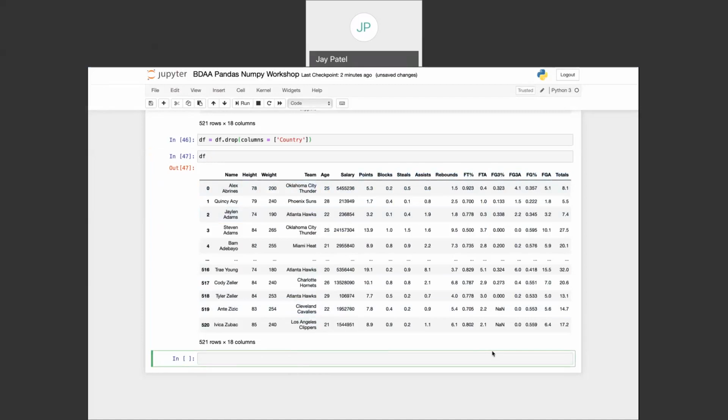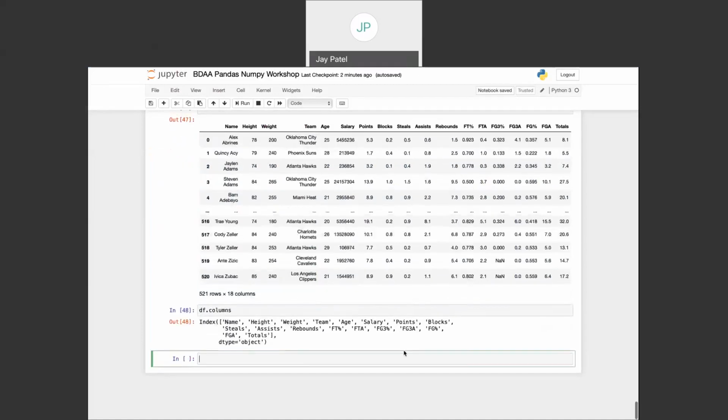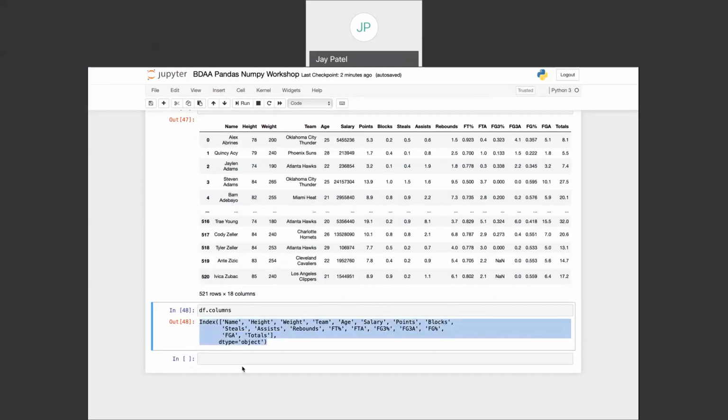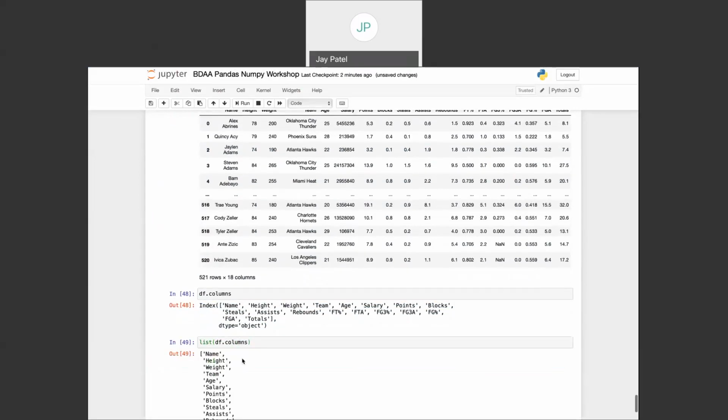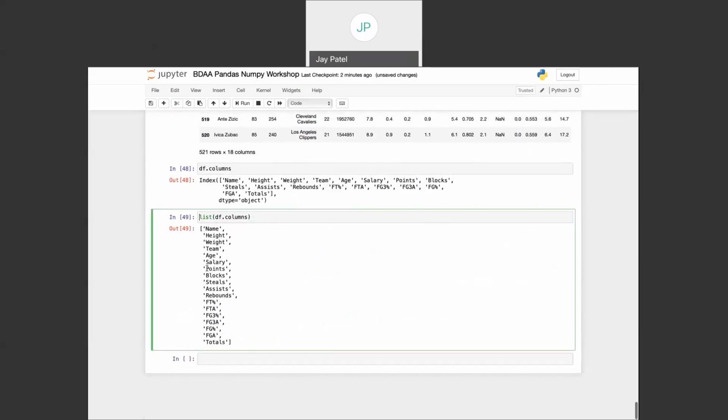If you remember from before, df.columns gives you all these columns in a list inside of a tuple, right? So if we just cast list on df.columns, then we get all the column titles in a list.